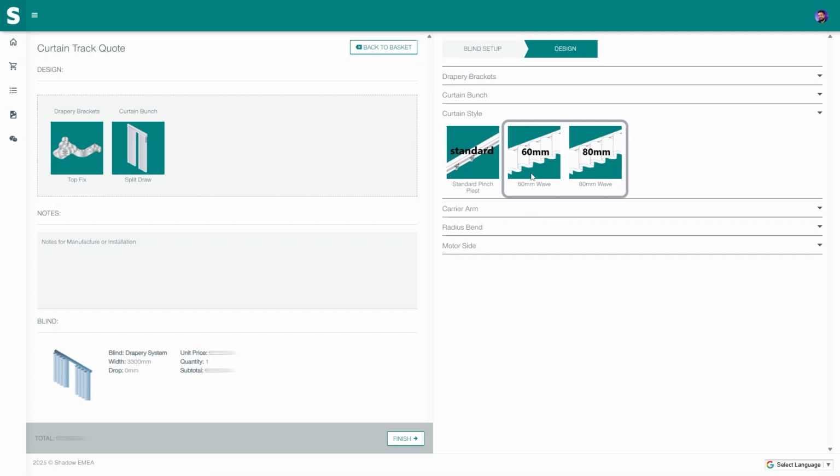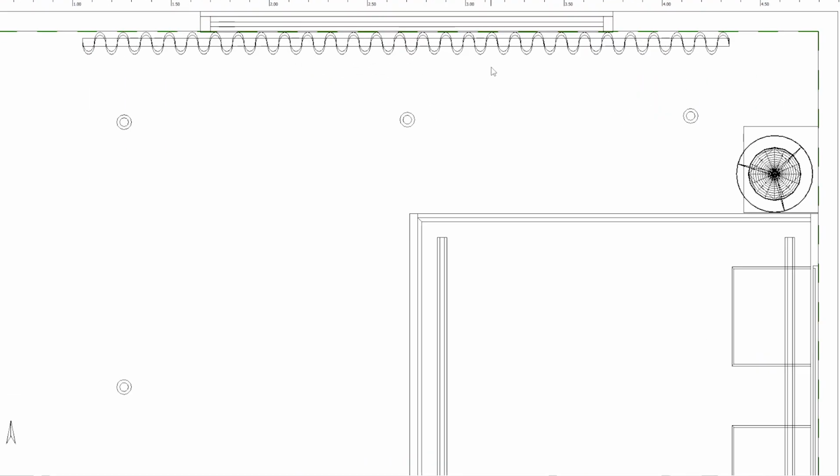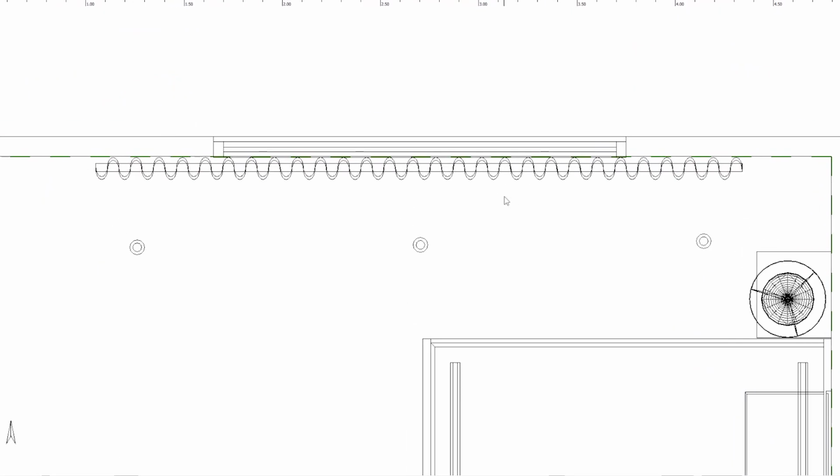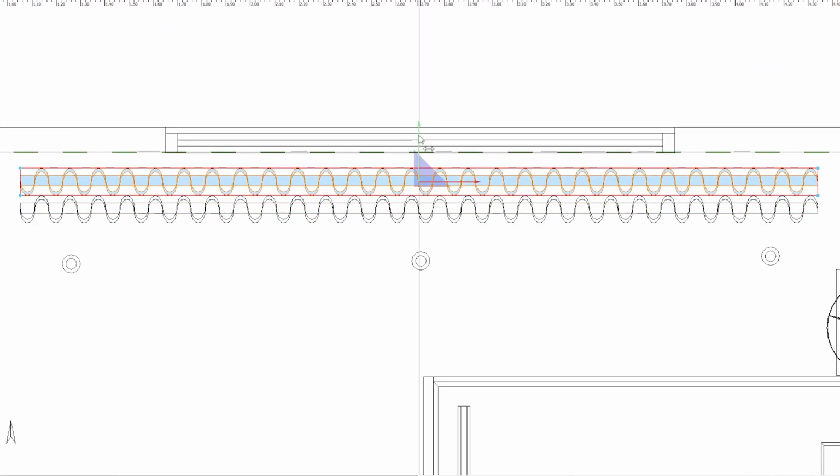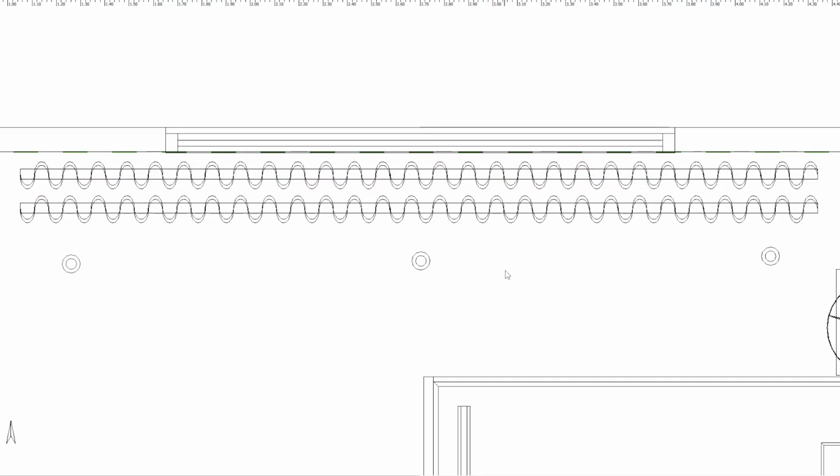One with 60mm and the other with 80mm wave, where the curtain uses space on both the front and the back of the track. So, the track must be installed in a way where the curtain doesn't rub against the wall or eventually another curtain behind it.